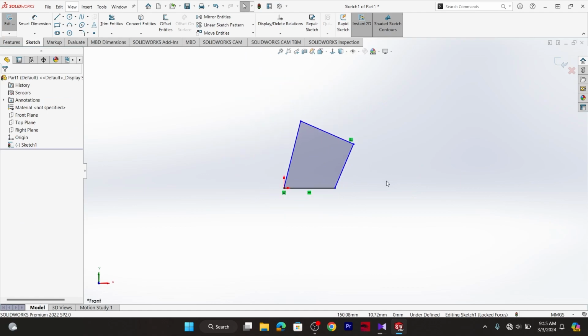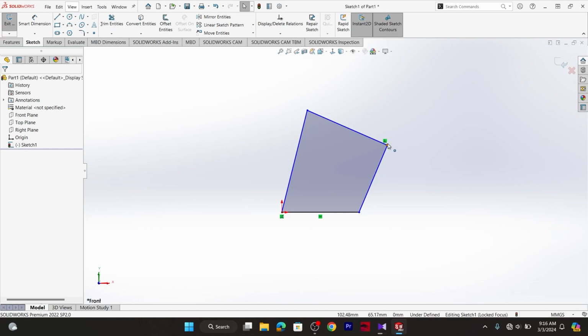Now to exit out of this command. And here we have our simple geometry made with lines. Now in this case the color of this drawing is blue. Most of these lines are blue in color, but we do have this line which is black. Now the blue color indicates undefined or underdefined geometry, which means you can change its geometry. You can change its length, shape, and so on.